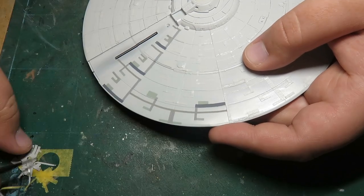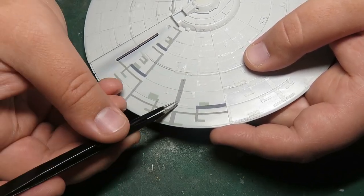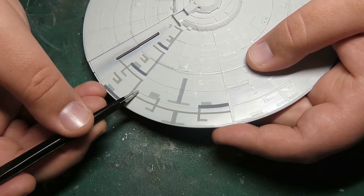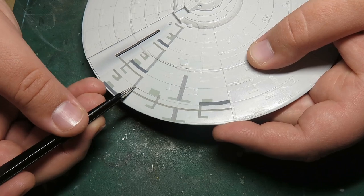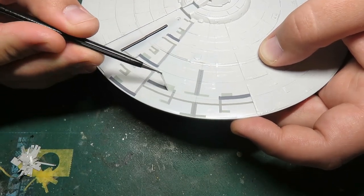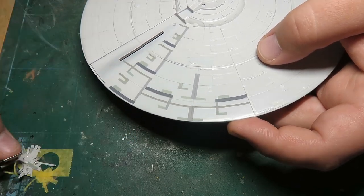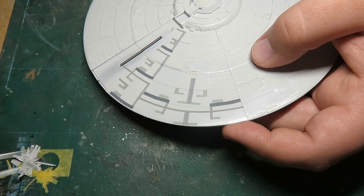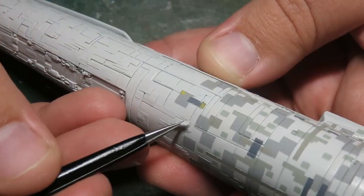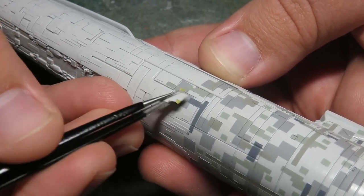You can see some paint buildup around the pieces of tape. Some of these paints were difficult for me to spray, and as a result, I sprayed it on a bit too thick, and built up a bit of a layer around the edges. This project was really helpful in teaching me how to airbrush lighter layers and how to do it properly in the future. However, to fix this issue, I took some 1500 sanding sponge and carefully sanded away as much of the paint buildup as I could. I didn't quite get it all, but it was a lot worse in the beginning.